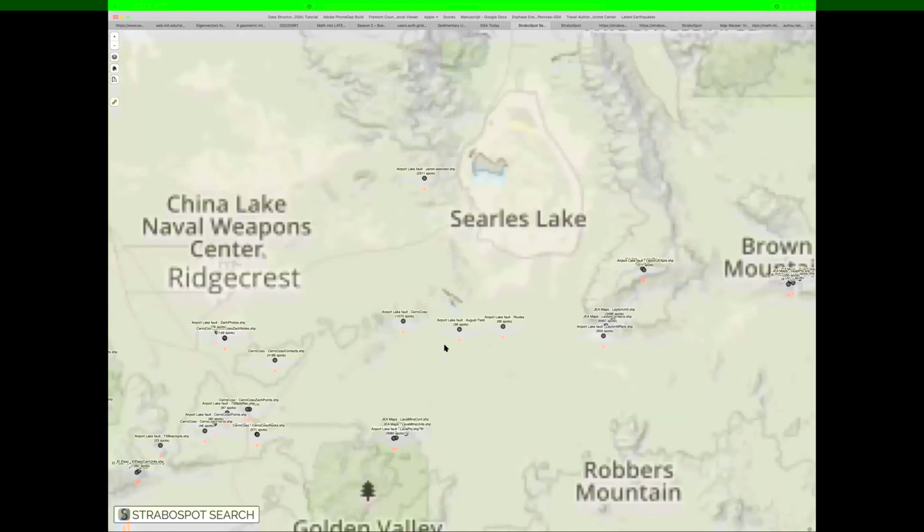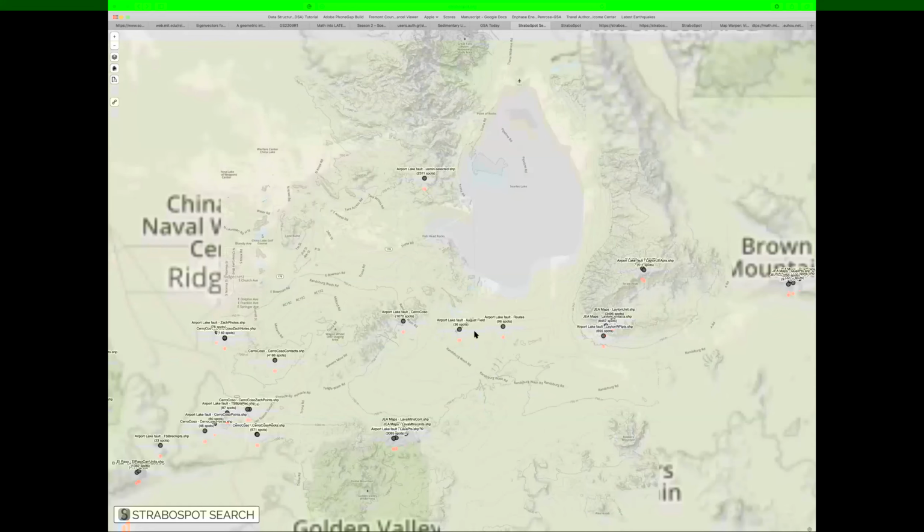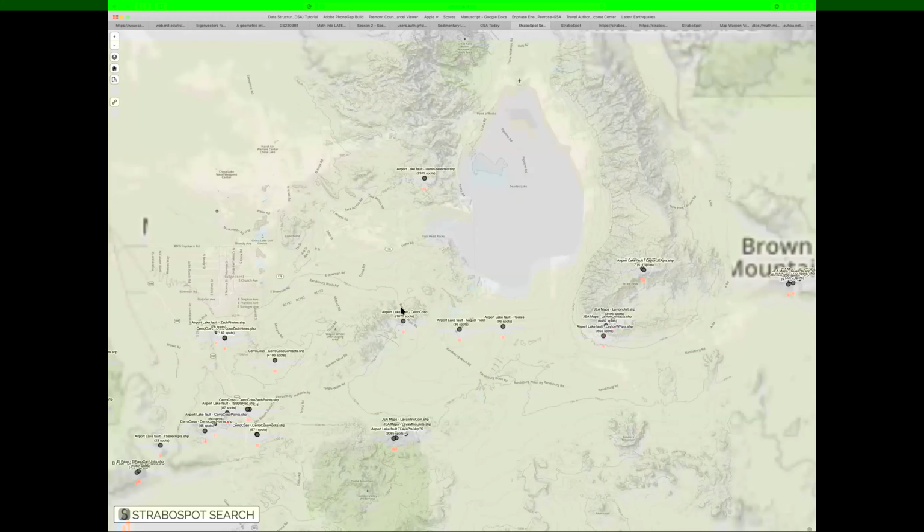So what I'm going to do is open up one of these data sets, I hope. So this Airport Lake Fault August Field. These three files right here, these three sets of spots, are actually geologic maps that Joe Andrew, who's a research scientist at KU, and I are working on for the earthquake that was in Ridgecrest last summer, almost a year ago.